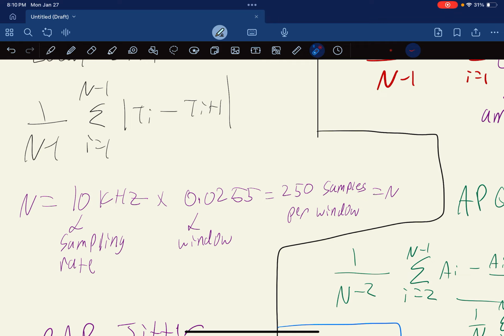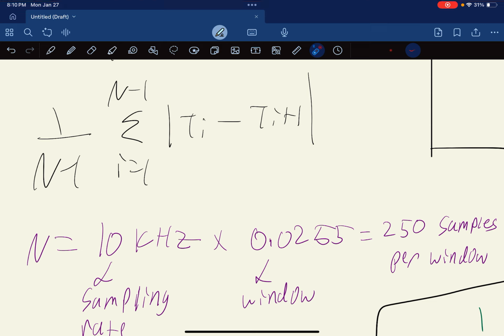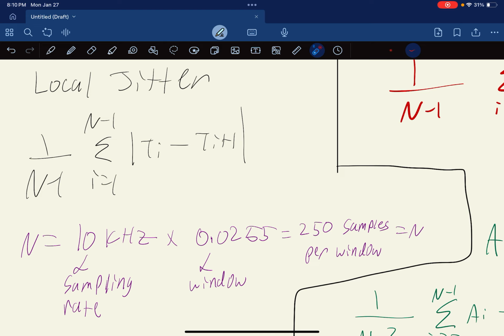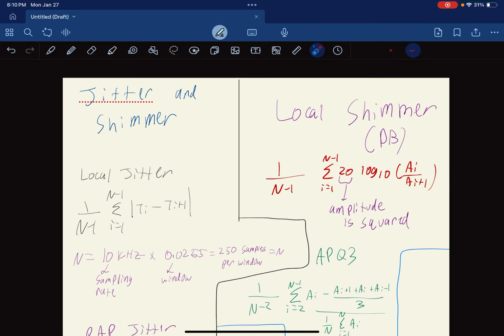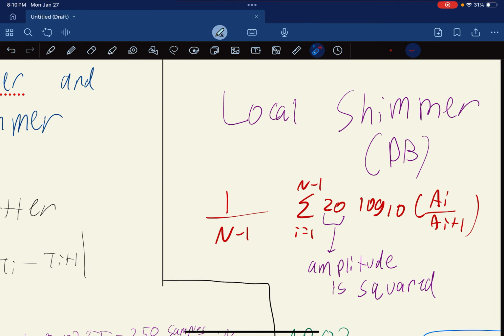So all of this is you take the frequency at one point i, and you subtract from that the frequency at the next point, T of i plus 1, and then you divide that by the total number of samples minus 1. You subtract the 1 because you start at the first, to eliminate that sort of edge. But very simple.